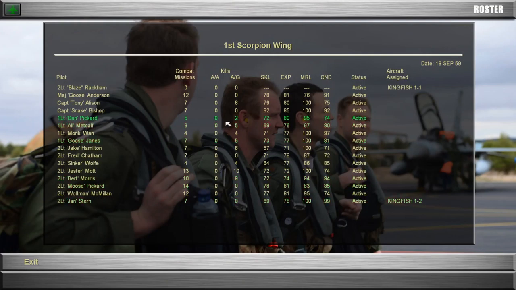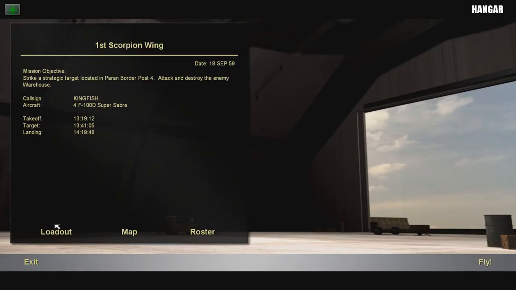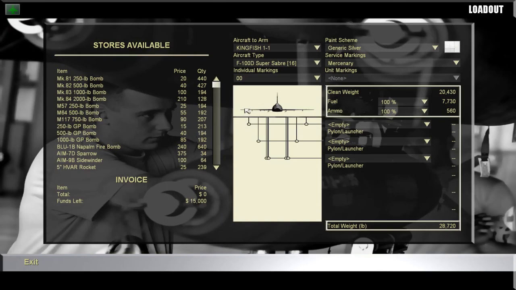So, I'm going to take, let's see, who do I want to take? I don't think I want to take you as my wingman. Yeah, I'm going to take Snake as my wingman. Tony, and I'm going to add two more fighters. So Kingfish as leader of the next flight with Goose backing him up. Let's hope Goose doesn't die this time. Top Gun joke.